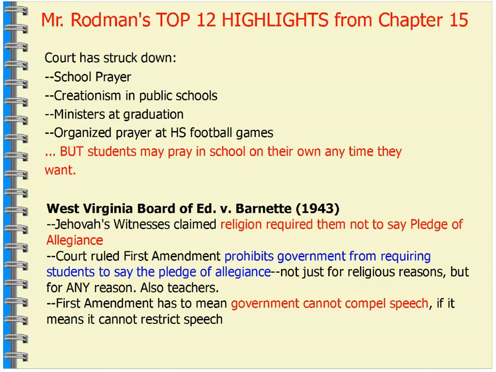Now, in the West Virginia v. Barnett case, the school said, "Hey, Pledge of Allegiance. Do they have to say the Pledge of Allegiance?" And the Supreme Court said no. They cannot compel you to do that. That would be a violation of your free speech rights in terms of your free exercise to also exercise the right not to speak and not to say the pledge. And Jehovah's Witnesses don't pledge in that capacity. It was against their religion to do so, and the Supreme Court agreed with them and said you should not have to do that at all.